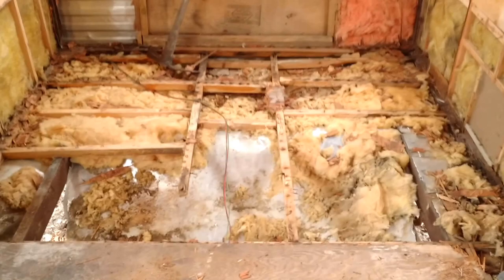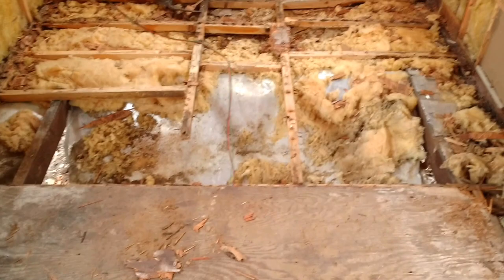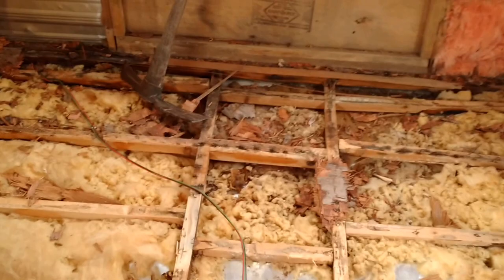It's actually kind of nice that it's cool out, because I can just wail away at it with the trusty old pickaxe. The insulation is largely waterlogged and soaked, so it's not too dusty in here either. The only thing is everything's frozen, so the plywood chips up pretty good.